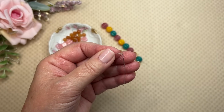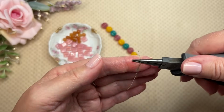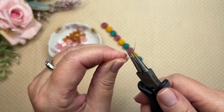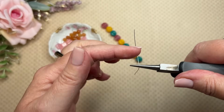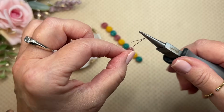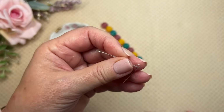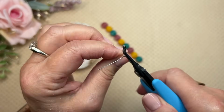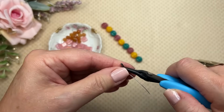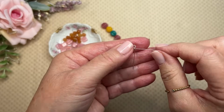And then you're going to come with your round nose pliers and put your pliers in there, but you don't want to do it so that you are wrapping your 9 or 10 inch wire. You want to do it so that the wire you are wrapping is the longer wire, if that makes sense. So you're going to just do a normal wire wrapped loop, but I want to be wrapping with my 20 inches of wire. If you see, I just reshifted my wire so that I am wrapping my loop with the long wire. So you just get started. And again, you're pretending that this is 20 or so inches of wire, and this is 9 or 10.